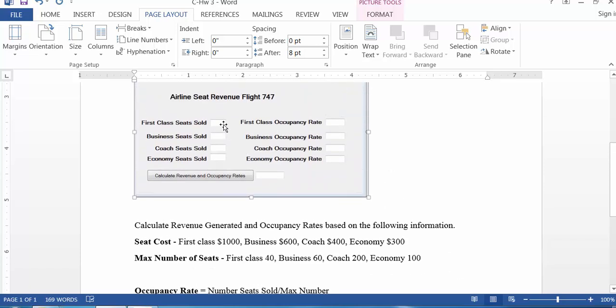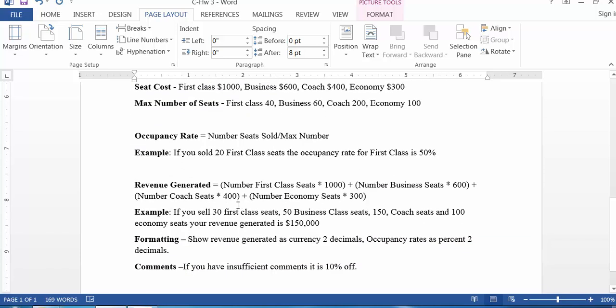So you just have to take all these numbers, multiply them by the correct dollar per seat, and then you're going to get your revenue generated. Here's an example. If I sell 30 first class, 50 business, 150 coach, and 100 economy seats, this is how much revenue I will generate.